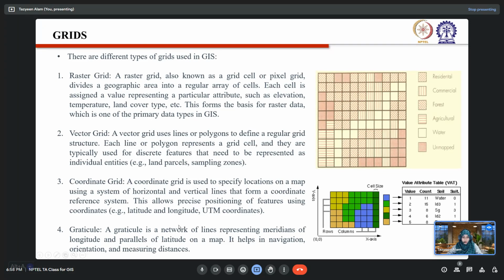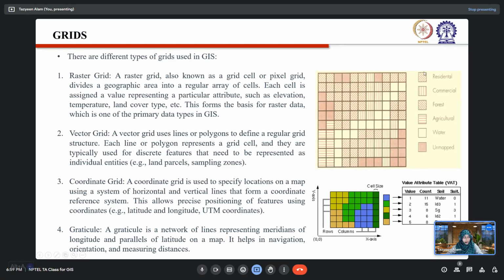So you want to measure the real world distances, or you want to navigate on the real world model. For that, if it's a longer distance, it is easier if you do it on the data model because you can digitally measure larger distances which do not have a limit. If you look at the figure on the right hand side, you can see that each of the grid cells here is represented by some sort of feature, and every feature has a symbology or a legend associated with it.